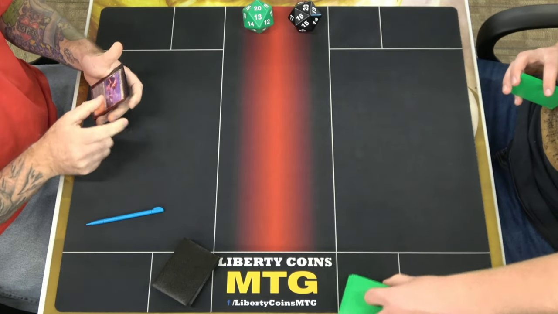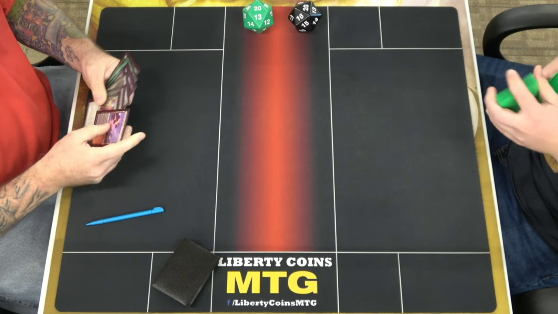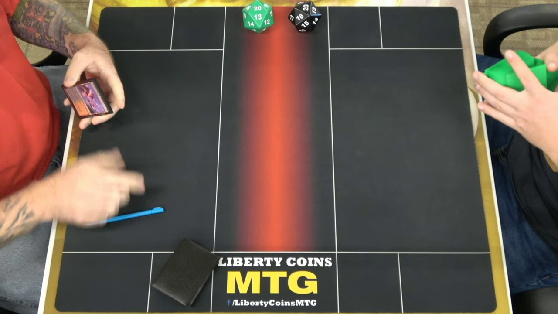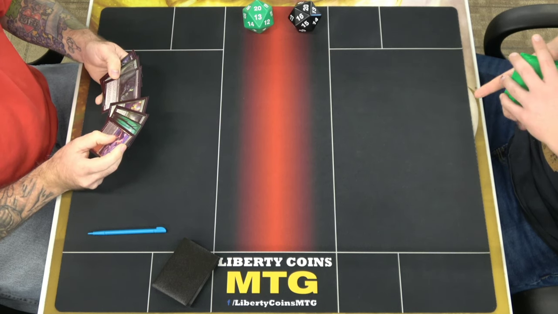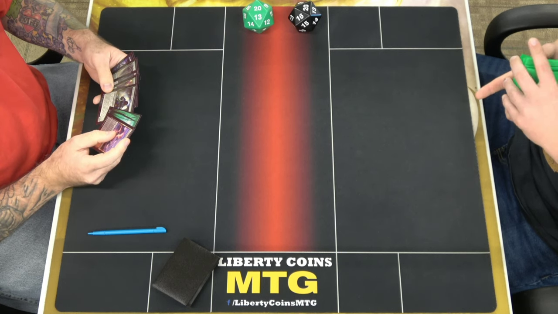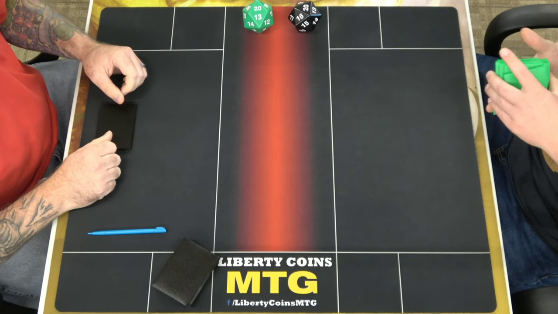I'm going to shuffle this one away. I think I'm going to keep this. I would cast a 4/4 with vigilance.